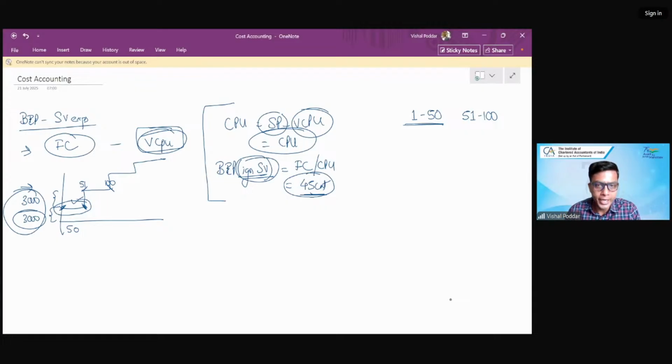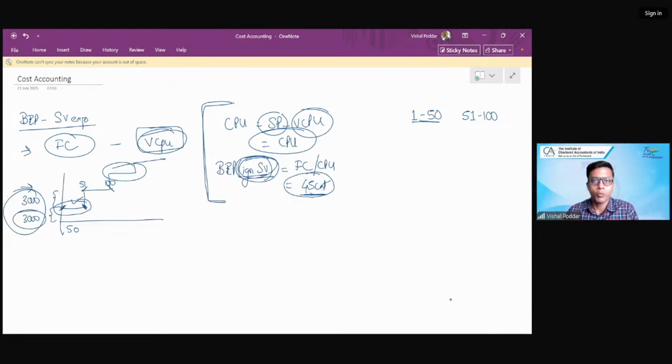Yes, sir. I did come to 145. Now 145 is falling in the third production run, so I would not have started from the first; I would have started the experiment from 101, that is from the third production run onwards. Now, since you are saying they have taken the minimum of one production run, you try this step and you will find that ignoring semi-variable, whatever BEP is coming is falling in the first range itself. That is why they have started from the first range. Yes, sir. 2000 units were for one production run, and I am getting 800 units. That is why, correct?